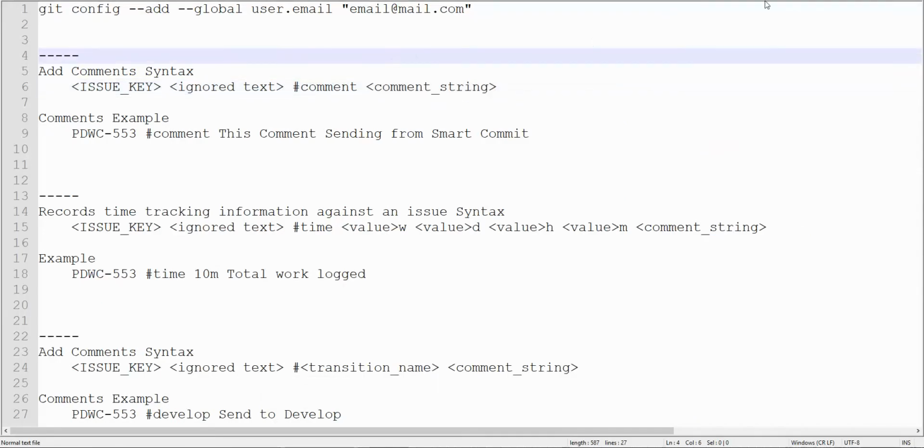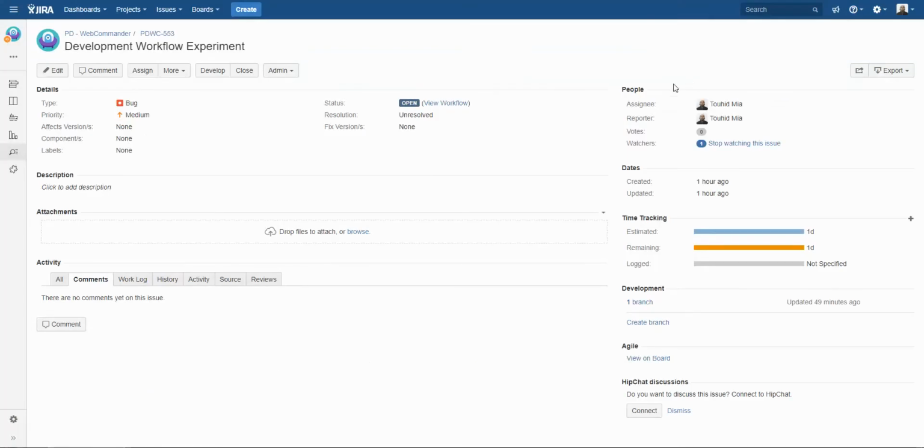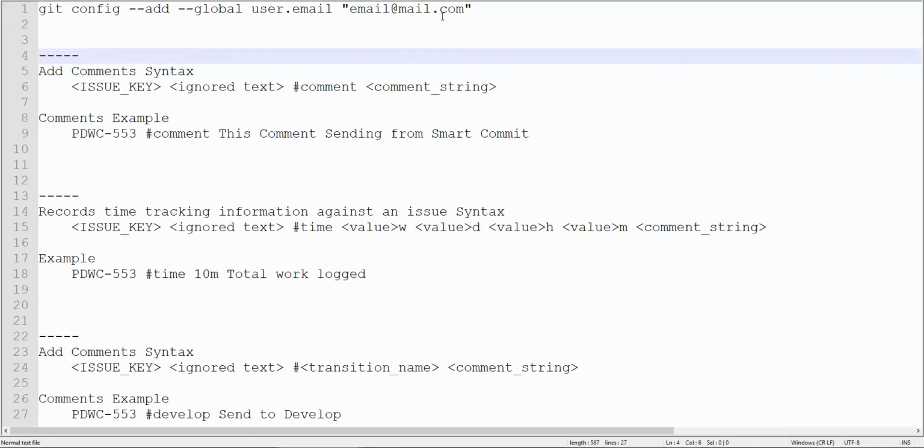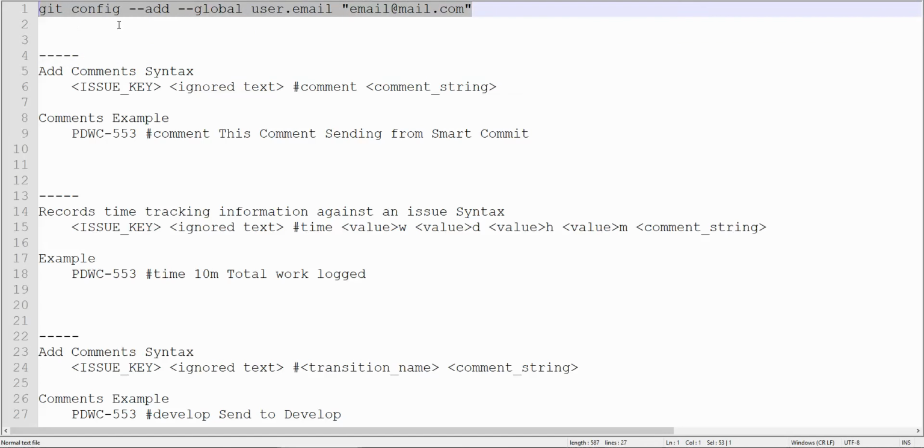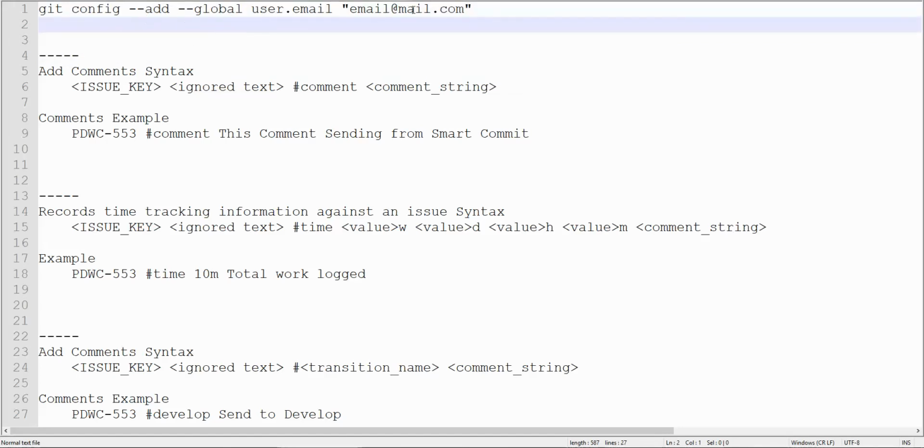That means if we are registered in JIRA with email@mail.com, then we have to add a Git email address similar to that, otherwise the smart commit will not work.